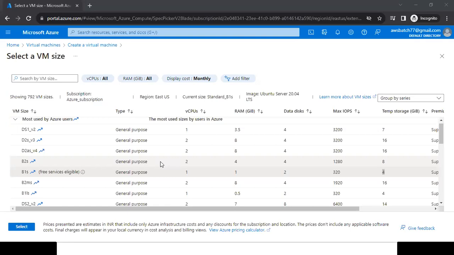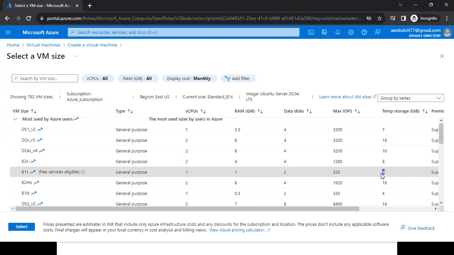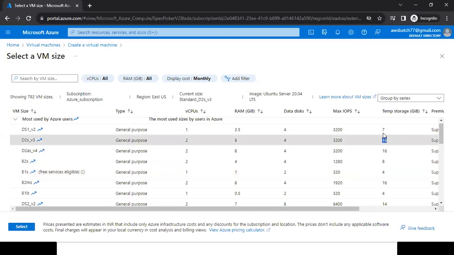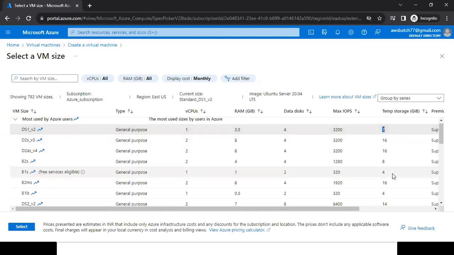Even if you open this storage, there is a document under it, and it is clearly mentioned from their side: don't store any data. They mention it in English and also in Chinese. So I'm also informing you, don't store any data at any cost in this temporary storage, whether you are getting 16 GB, 7 GB, 4 GB, or 8 GB. Don't store.